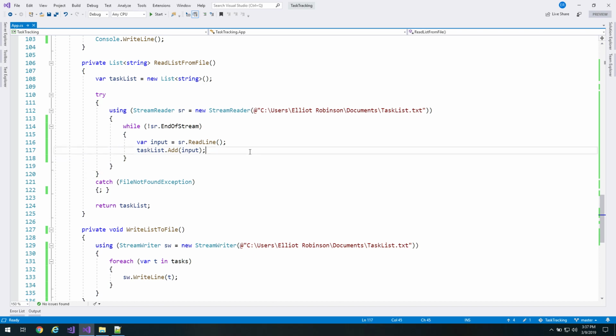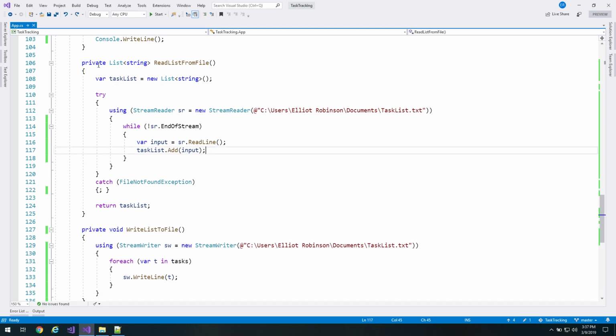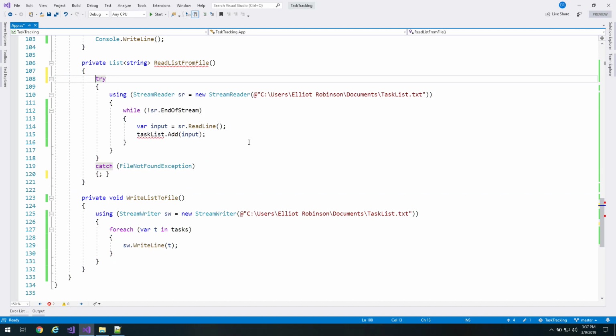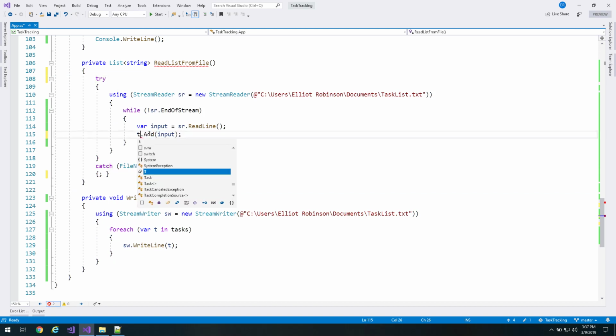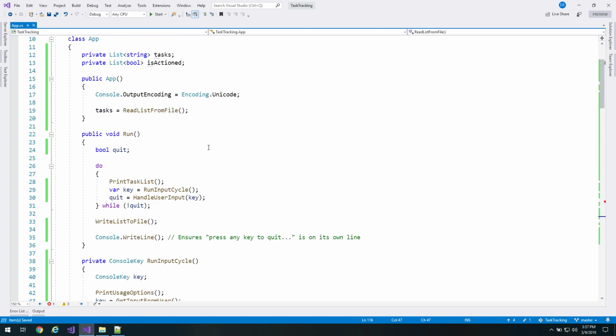Down here where we add stuff in, we will input a task line. We'll add, oh dear. Actually that's fine because we declare an internal bit here. We don't have to do that anymore, though. The penalties of starting off doing things one way and then moving to a different way. So this is going to be tasks. And then we'll add isActioned here. And we'll add false. That's not the final status of that, but we'll come back and fix it another time. Okay, we can do that now. And I think that will work.